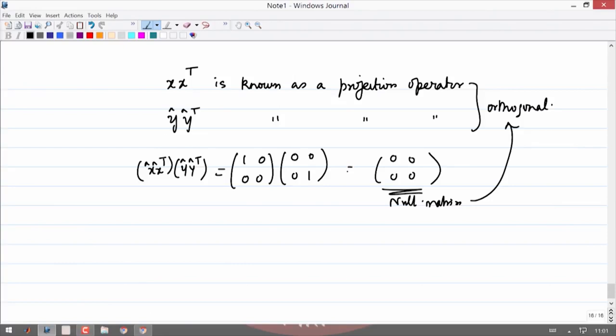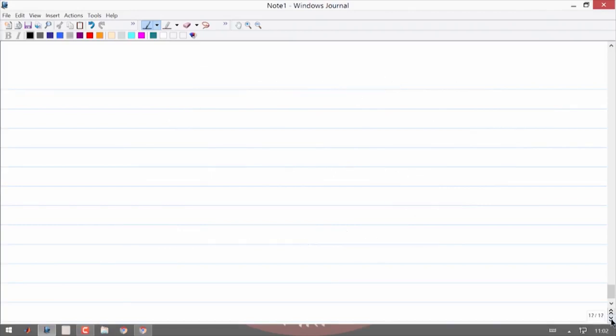This is in mathematics, in linear vector spaces, generally known as an example of the resolution of the identity operator, spectral resolution of the identity operator. And in what way is it important to us in quantum mechanics, and why we need to study these things? We shall see it in a few minutes.